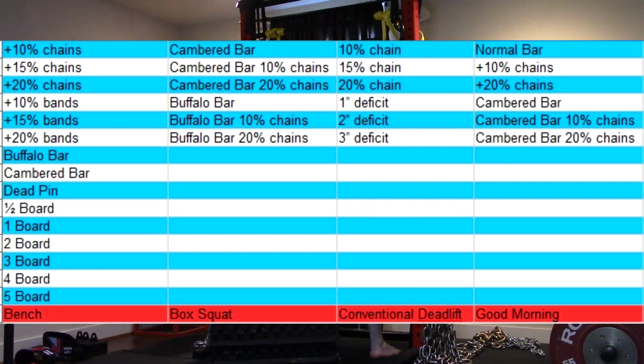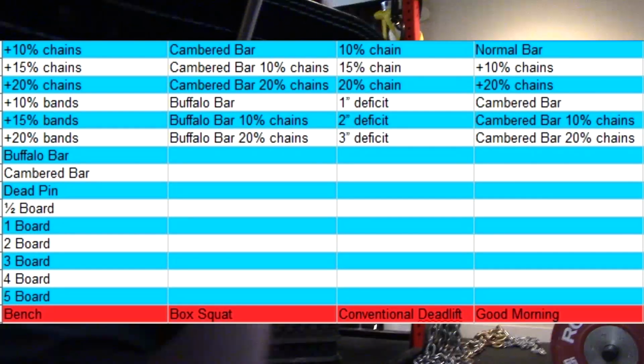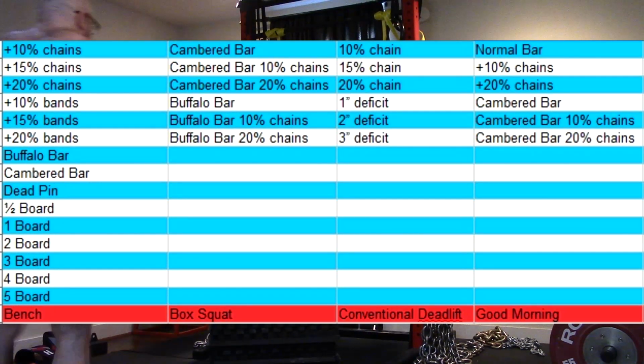What I've decided to do, rather than get a lot of variation on this, because I had the potential for up to 50, I narrowed it down and said, look, I need to have a pretty heavy bias towards accommodating resistance. So I've got 15 lifts here. 6 of them are accommodating resistance. Now, those percentages of chains or bands, that's percentage of my max. So my max, if we just called it 350 right now, if I get 10%, we're going to do 35 pounds of band or chain. 20% would be 70 pounds, so on and so forth. Right? It's percentages of 1 rep max.